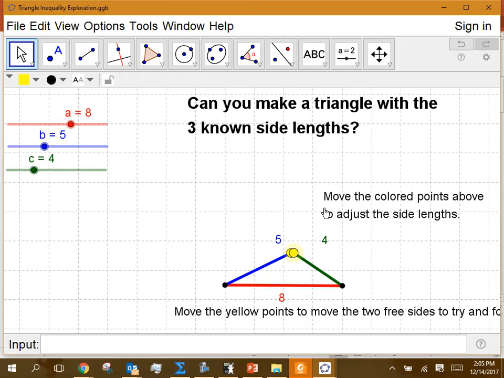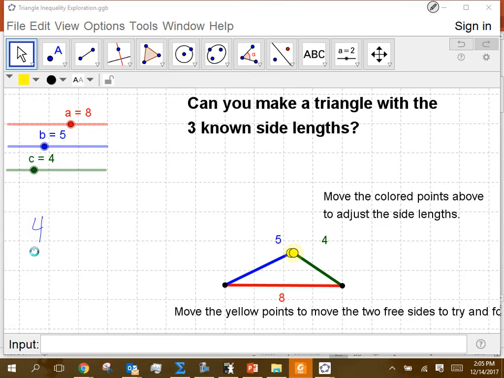So the two smaller sides, in order for you to get a triangle to exist, the smallest two segments that you are provided have to add up to more than the third side. Now that being said, think if I had a segment of 4, and then I had a segment of 4.00000, however many zeros you want, and a 1. When I add those together, is that bigger than 8?